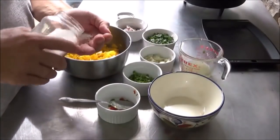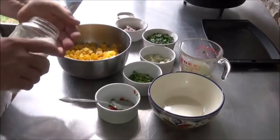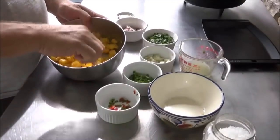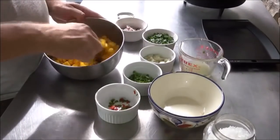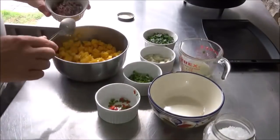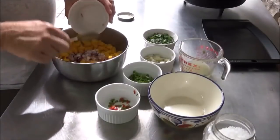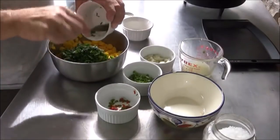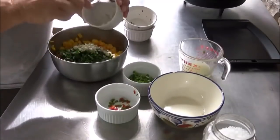I'm going to start with some sea salt. I'm going to go with a little over a teaspoon, maybe a little more. We're going to need that to counteract this lime. Everybody knows that salt and lime is awesome. It's also going to bring out the sweetness of the mango. So everything else, we're just going to go ahead and dump it in there. This is kind of a coarsely chopped fresh cilantro. Smells awesome already.